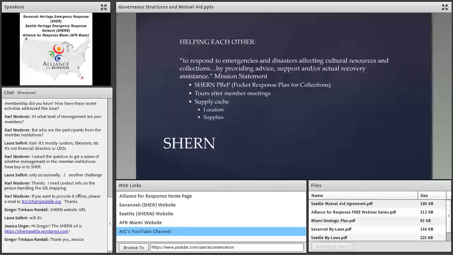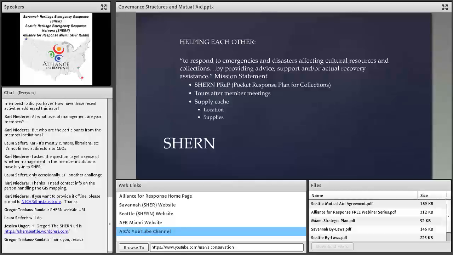Now, the supply cache. We have a supply cache at the Frye Art Museum, which is in central Seattle, and we're establishing a second one at the Museum of Flight in Seattle. And they, in fact, have offered us a surplus shipping container that was being used to store B-17 and B-29 airplane parts, which they're going to house elsewhere. And incidentally, one of the conditions of doing this was that we paint the container. So we're going to have a painting party at our next meeting.